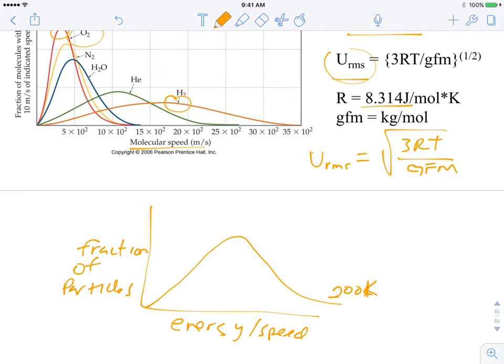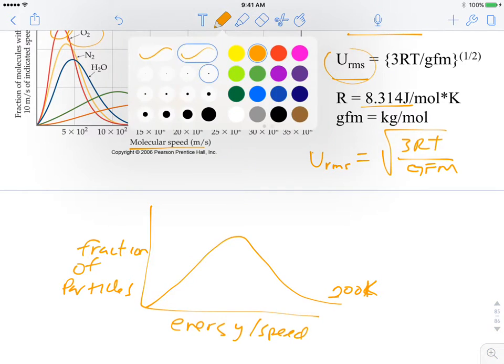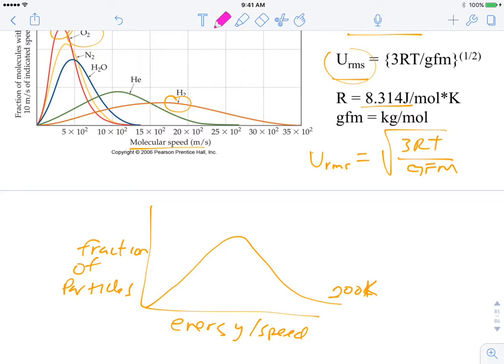So let's say we increase the temperature. What generally happens when we increase the temperature, if I change the color here, make it pink? If we make it hotter, the curve will shift to the right and it will spread out. So let's say this is at 500 Kelvin. Notice that it's spread out more and it's shifted overall to the right. The peak of it is here compared to here. But the overall spread of it is a lot more.